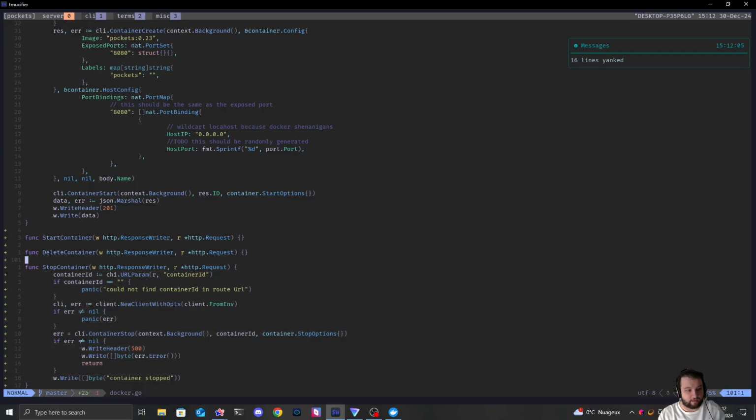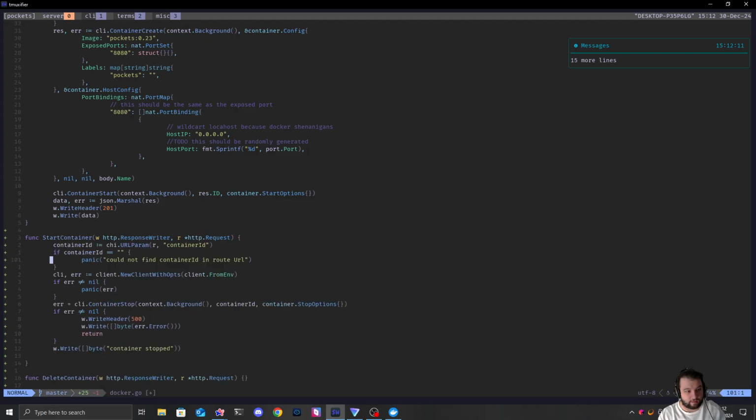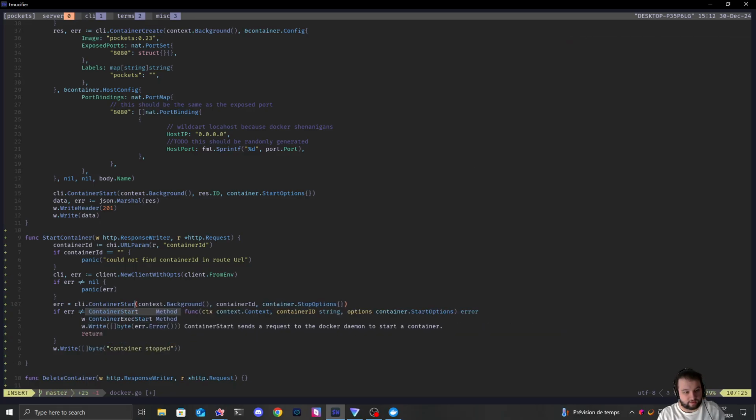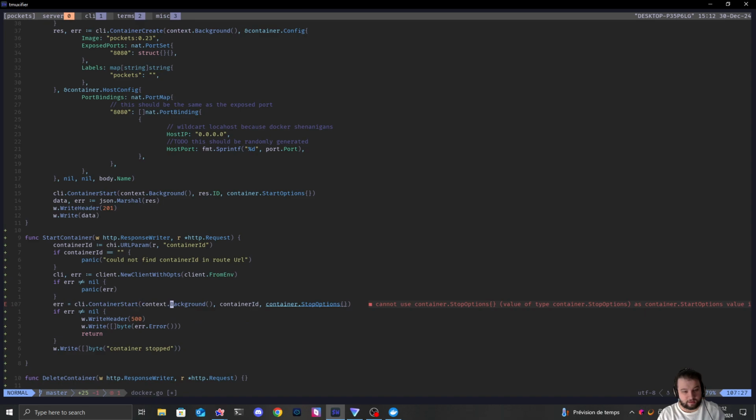We can yank all of this. And now we can do container start. And obviously this should be start options. And let's do container started.